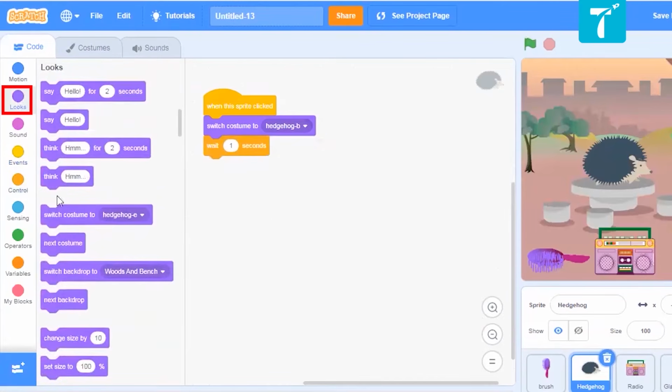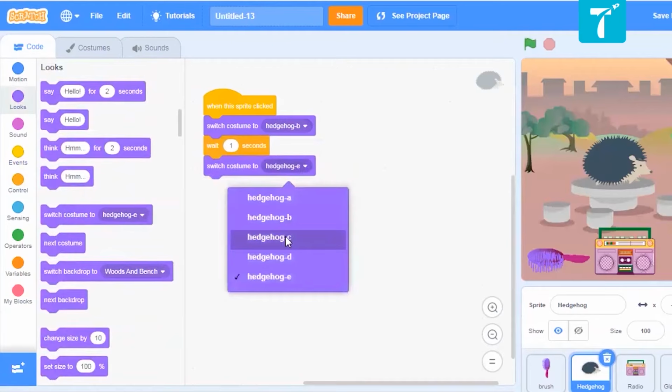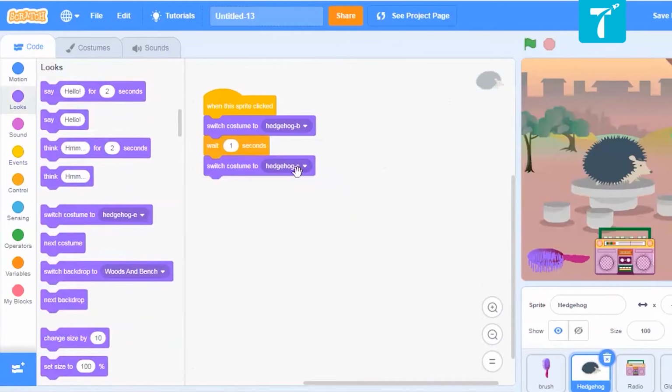Okay, we'll take another one, switch costume to say hedgehog C, from B to C. And this wait period should not be as long as 1 second. We'll reduce it to 0.5. Let us see if this works. Okay, it changes. It is working.